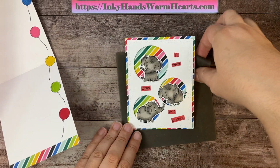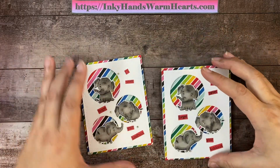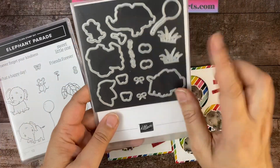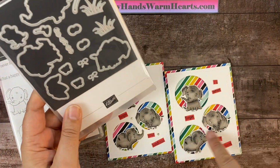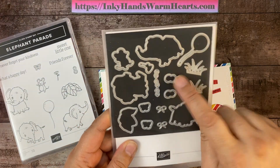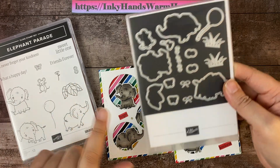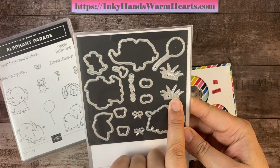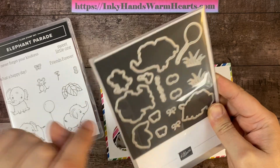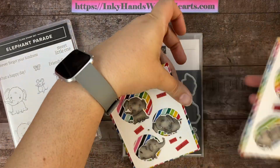So that is our Elephant Parade card for today. Let's bring in the bundle again. So when you purchase the bundle, you get the stamp set and you get all the dies that cut out these cute little elephants. There's peanuts, a cute little bow. These cut out the stamped peanuts. So all of the stamped images get cut out. There's a die for it. And then there's extra dies. So you can do the grass and these cute little peanuts and these bows. Those are your extra pieces. So don't forget about the bundle.